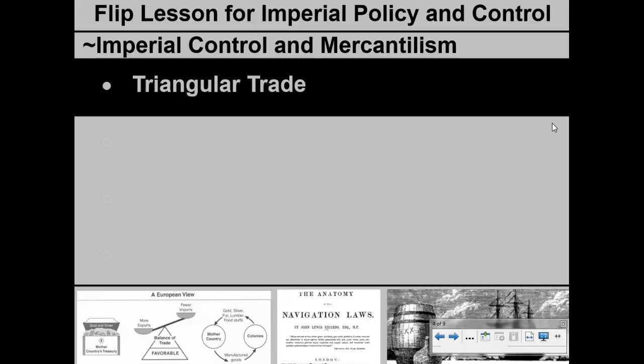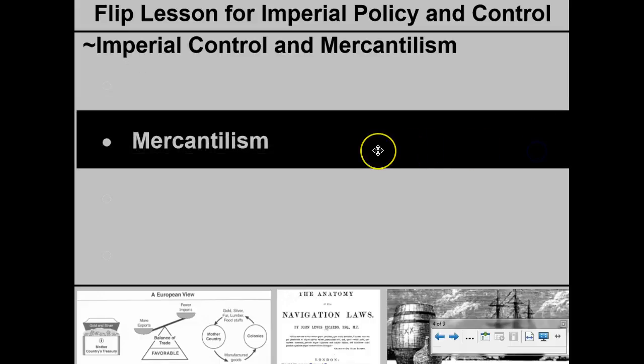So what's going to happen here is that the colonists are going to start to look for new markets to trade their surplus of exports to, and this is going to cause some tension over imperial control of the colonial economy and cause some tension over the system of mercantilism. Now, that's where we want to go to next, is we want to understand the system of mercantilism.